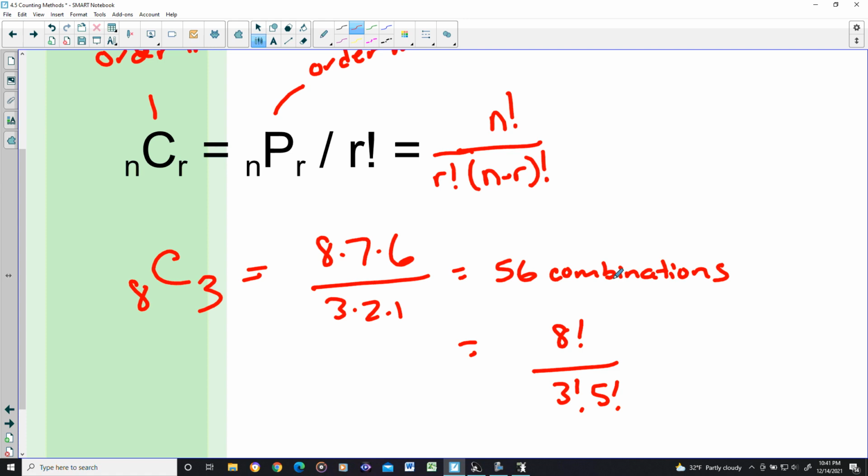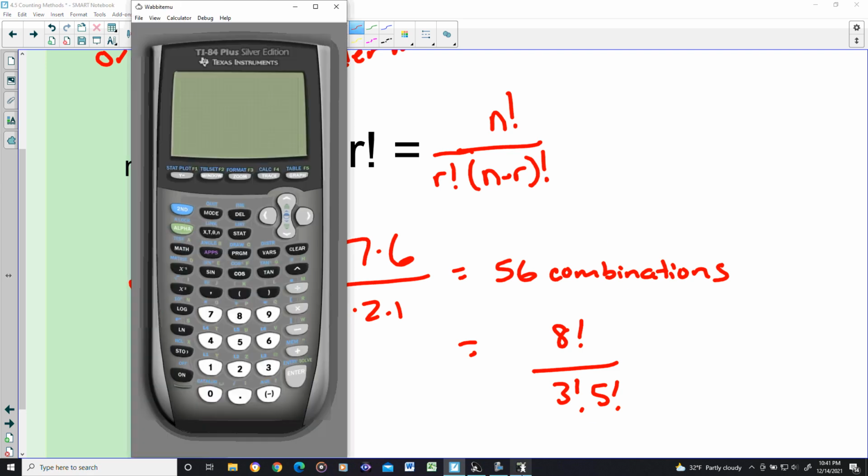And we have that. And that always works. Again, as I said before, this is just kind of the technical part. There's a function on the calculator that does this for it. So let's turn this on, and we'll clear. The function that we're going to use is math. Go to the probability menu, and we're going to choose, there's NPR and NCR. Most of the time, we're going to use NCR.